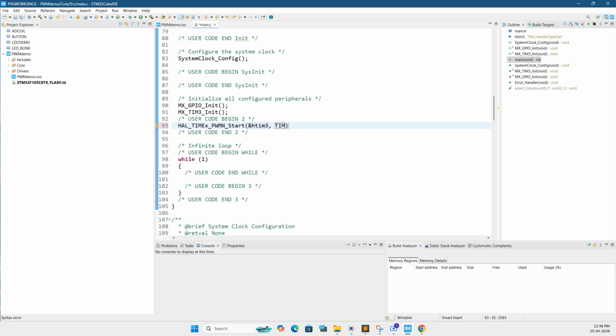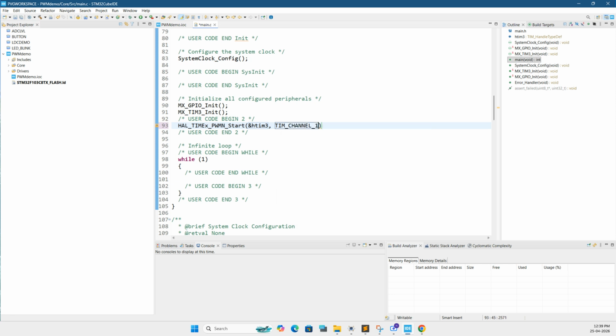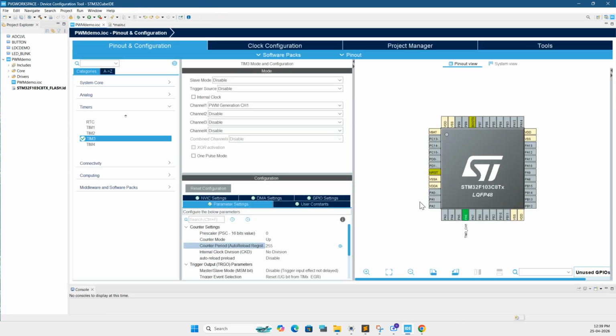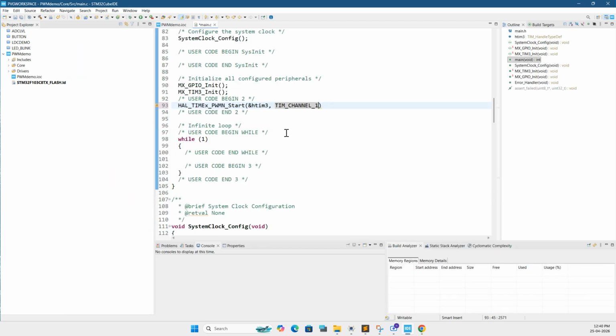In settings, we have set channel 1, so we have to mention the CH channel 1 we are going to use, which is associated with our PA6. Here also we have mentioned PWM generation CH1. So this pin is associated with timer 3 channel 1. This part has been done.